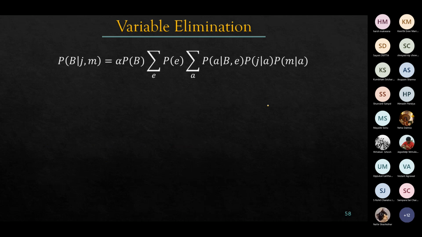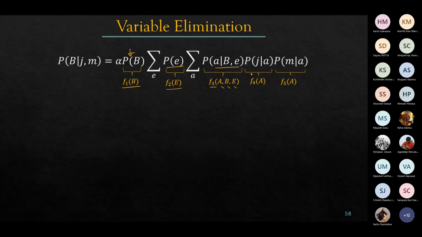So let us try to see what we mean by factors, right? Initially, we consider each of these probabilities that we want to multiply to be a factor. So this is what we name F1(B). B is basically the variable involved in this factor, right? Now this again is a factor of E. We name this F2(E). Now this A, B, E is a factor of three variables, A, B, and E. We name that F3(A,B,E), right?